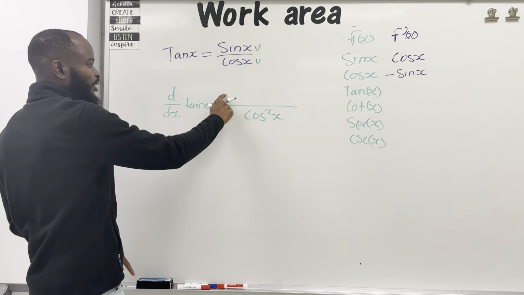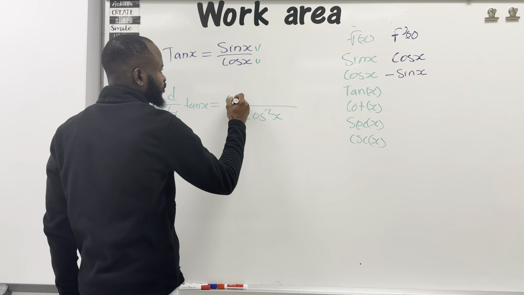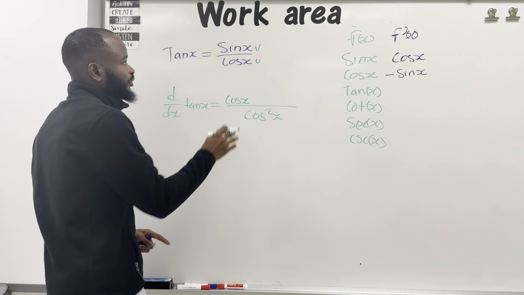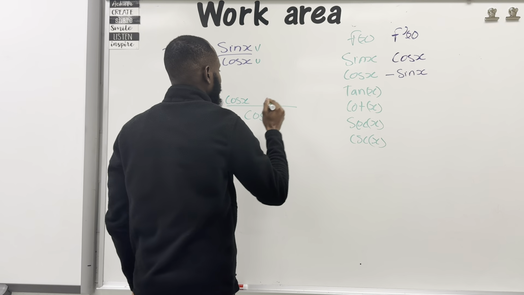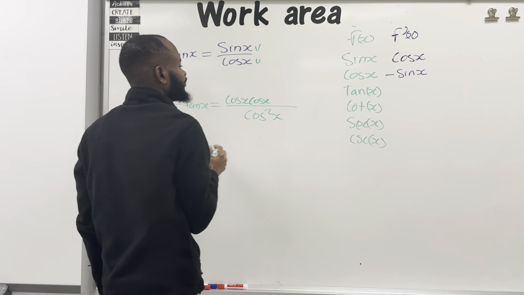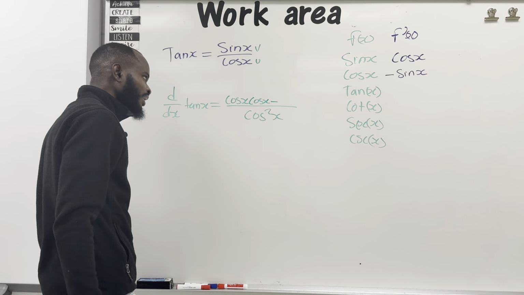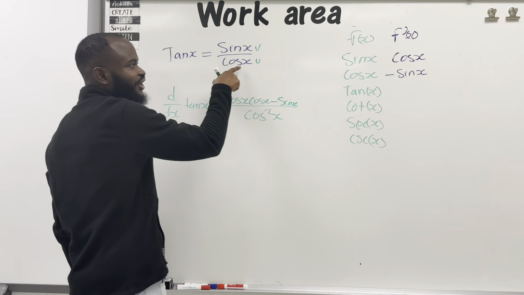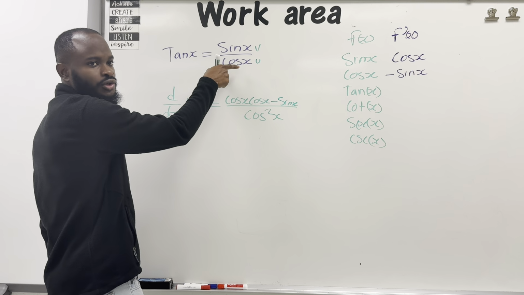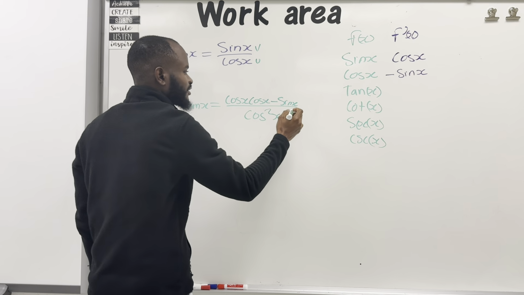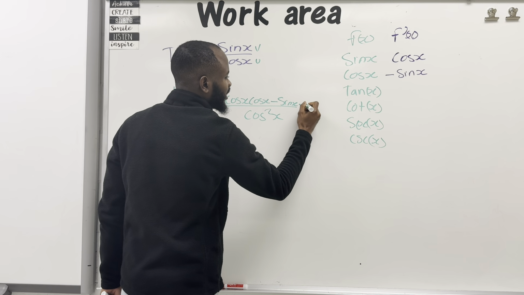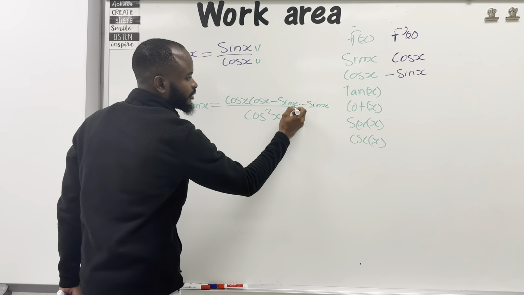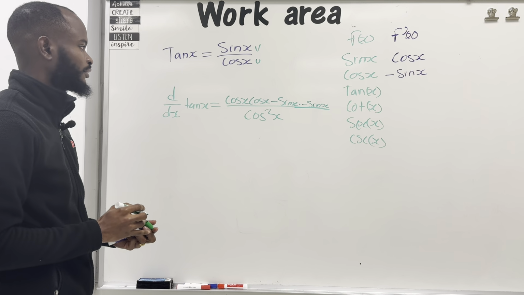And right here, we're going to keep u, which is cosine of x, and we're going to differentiate v. When we differentiate sine of x, we get the cosine of x, so that's just cosine of x, just the same. And we're going to subtract. This time, we're going to keep v, which is the sine of x, and we're going to differentiate u. When you differentiate the cosine of x, you get the negative sine of x. So that's just times the negative sine of x, right? Let's bring the vinculum out a little bit further.